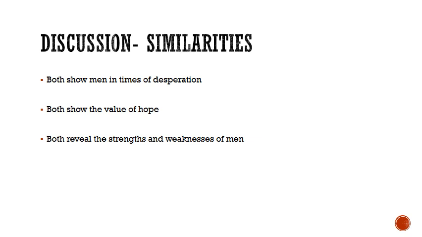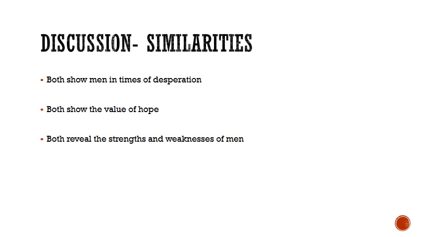So when I did this for both of my texts, I discovered that both texts had a similar theme of showing men in desperate times or facing desperation. Both came back to that idea of hope, and both kind of revealed the strengths and weaknesses of men. They were both texts about men who were in desperate circumstances, and as a result, they went to really extreme lengths to kind of sort themselves out. So that was something I saw that was similar.